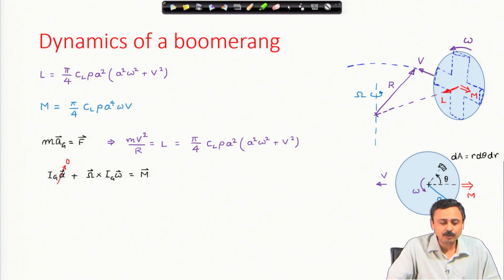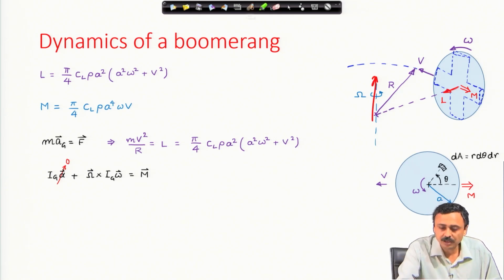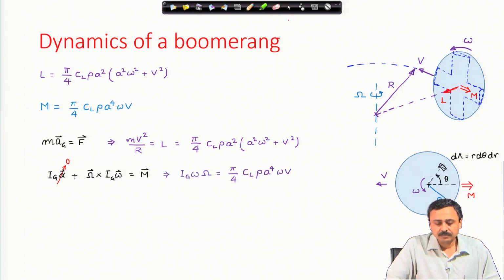and the other equation is the angular momentum equation, the standard angular momentum equation. I am assuming that there is no angular acceleration of the system, drag etc. have been neglected. So, we have only the frame derivative, omega frame cross Ig omega is equal to M, and that capital Omega is nothing but the precessional angular velocity, which I have shown here. This axis is vertical, and this is rotating about this vertical axis. So, that is equal to the moment, and if I substitute all these expressions, I get a relation for omega and v.